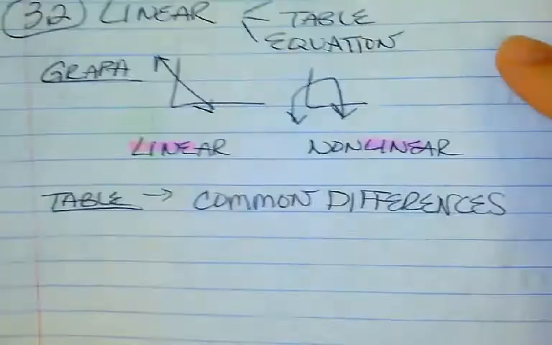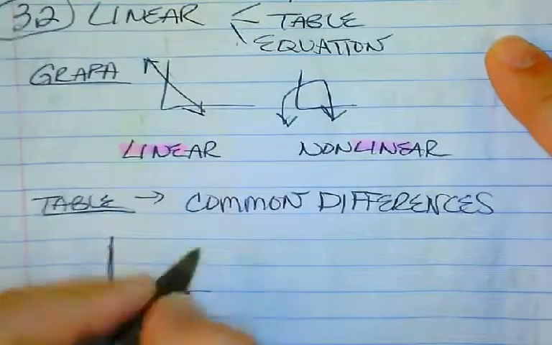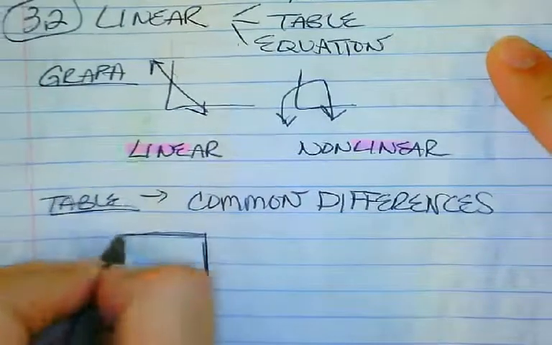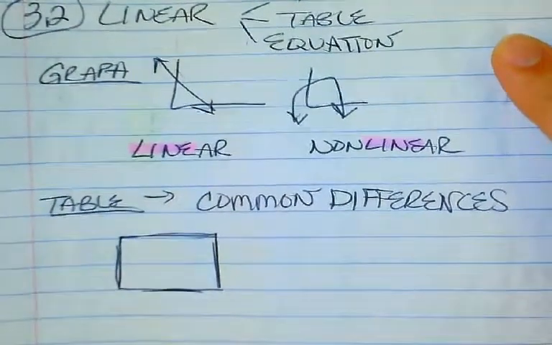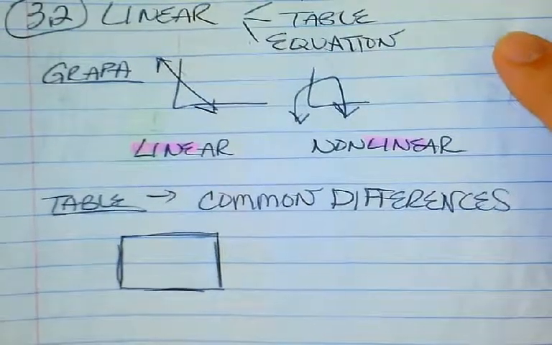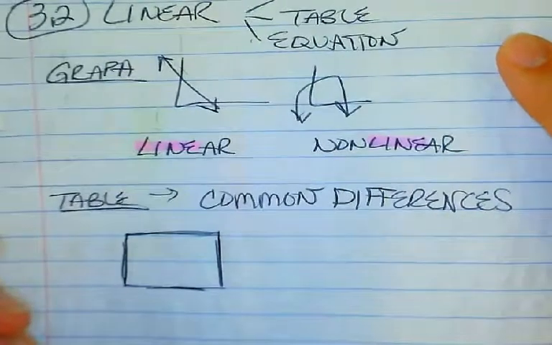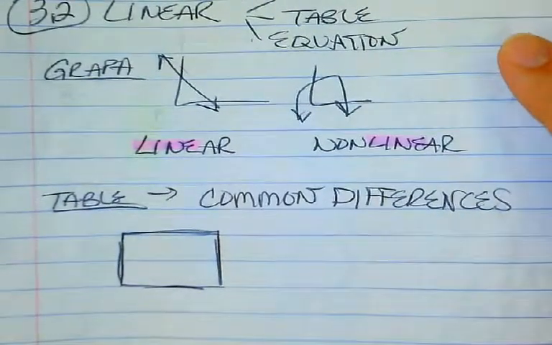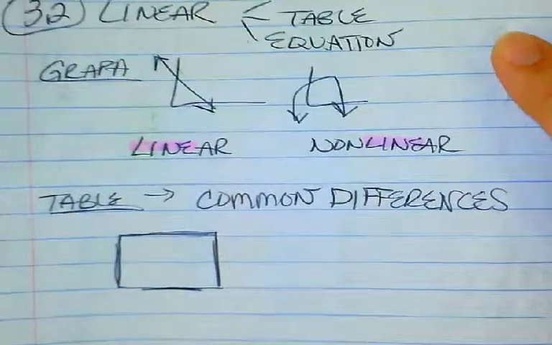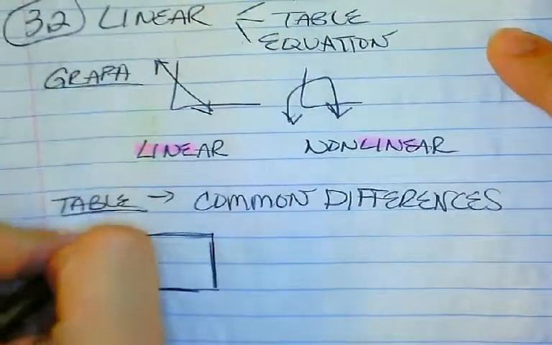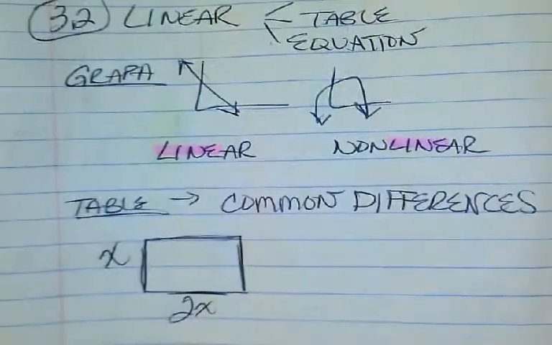All right, so for this example, draw yourself a little rectangle, and this will be a symbol for your room. It could be any room in your house, maybe your living room, dining room, bedroom, whatever you got. Now, your room is probably a different size than my room. So we don't really know these lengths. We just know that everybody is different, and each room kind of looks like that.